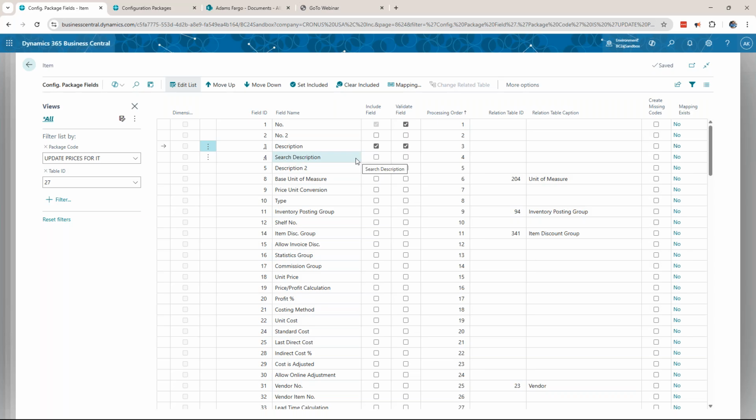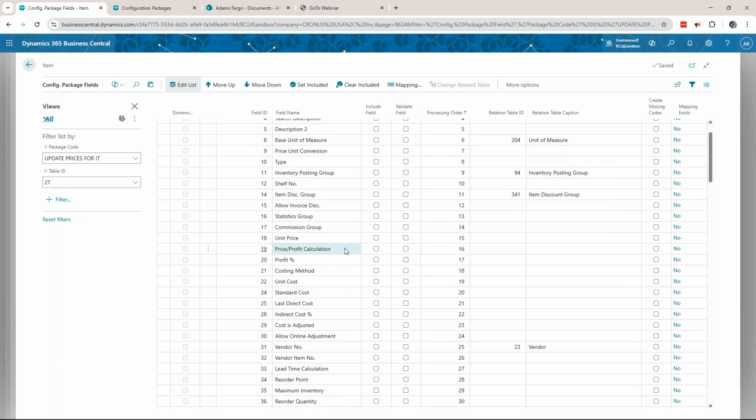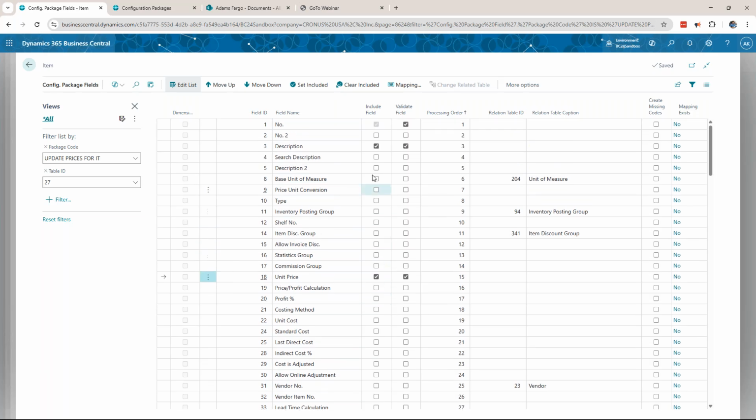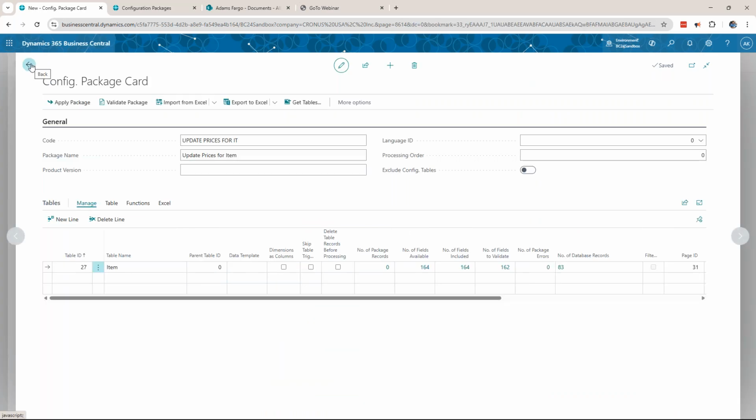And then, let's see, unit price. Okay, so we want to change the unit price for the items. So we picked three of the fields here, and now I am going back to my configuration package card.